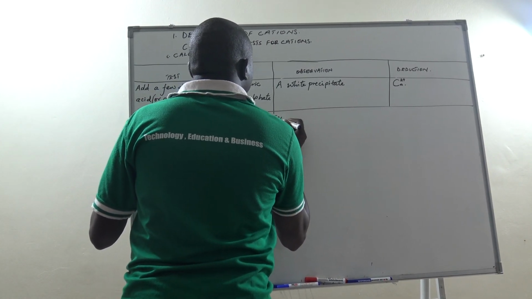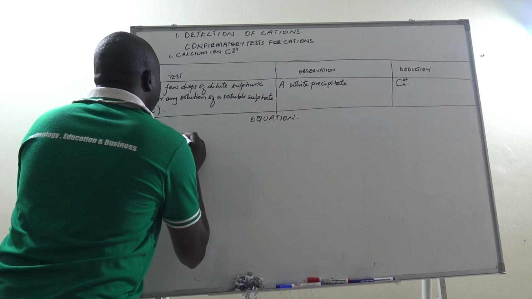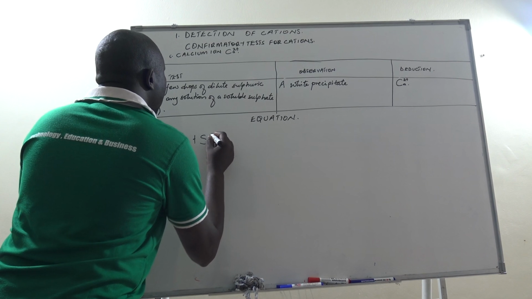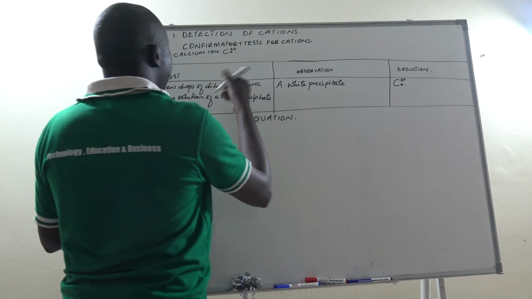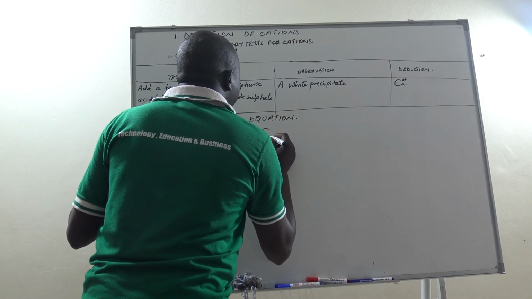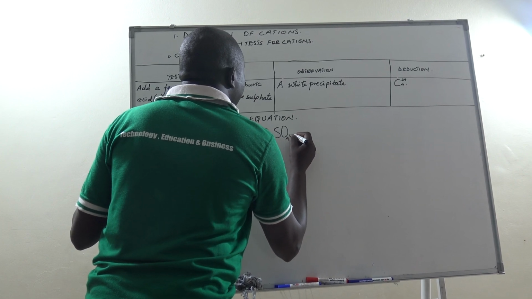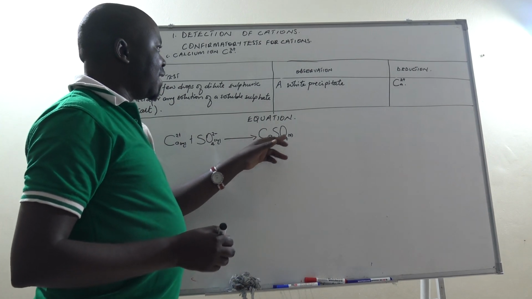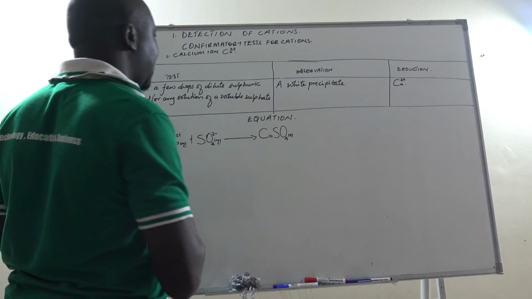The reaction equation, we said that the calcium ion, which is in the solution under test, will have to combine with the sulfate ion provided by either the dilute sulfuric acid, whose drops you are adding, or the solution of the soluble sulfate salt, and we shall be able to get a precipitate of calcium sulfate. So it will be precipitated. It will be formed as a solid. You get a white precipitate of calcium sulfate. And that makes us deduce that there is calcium ion in the solution under test.